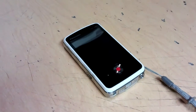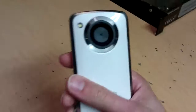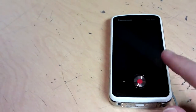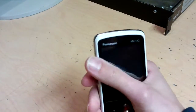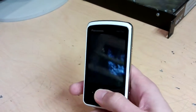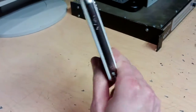This is the Panasonic HM-TA2 camcorder. You see it looks a lot like a smartphone. Has this big touchscreen on the back, but you do get a dedicated recording button, but unfortunately it's rather low. So as you're holding it, you want to naturally grip it more like this, so it's kind of uncomfortable to have to push it all the way down here. It's easy to slip out of your hands when you're holding it like this.